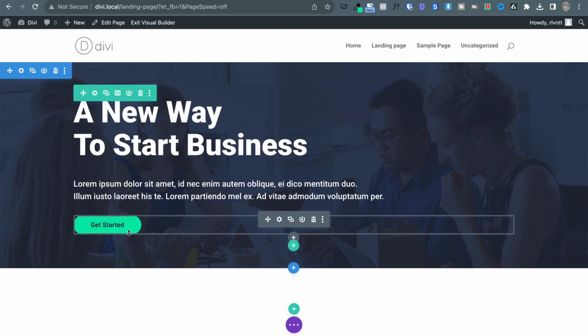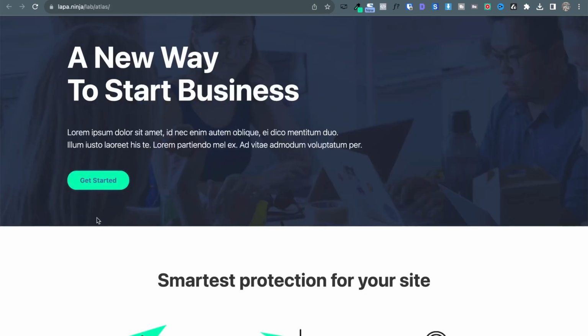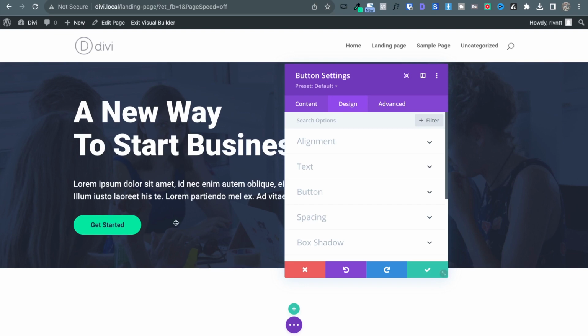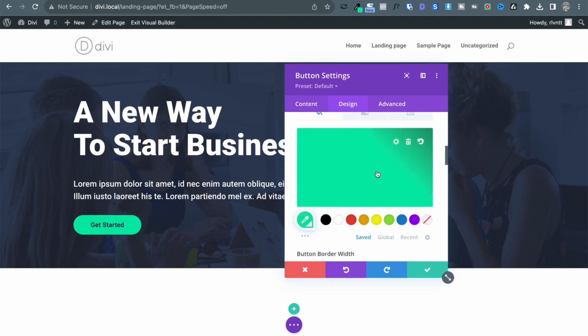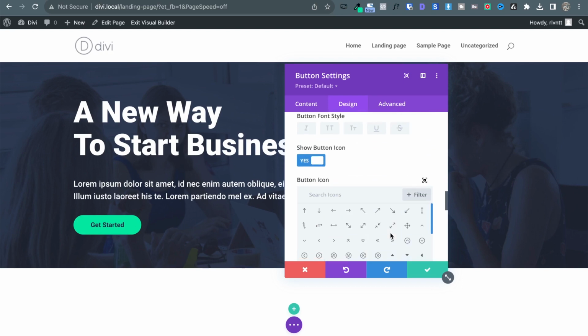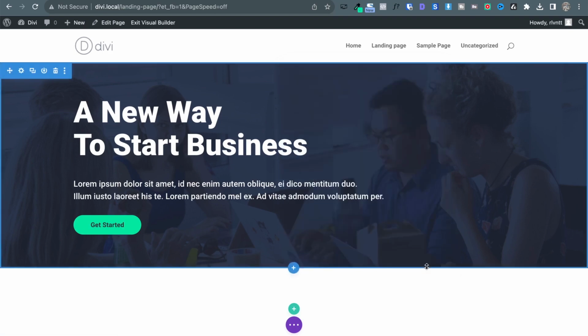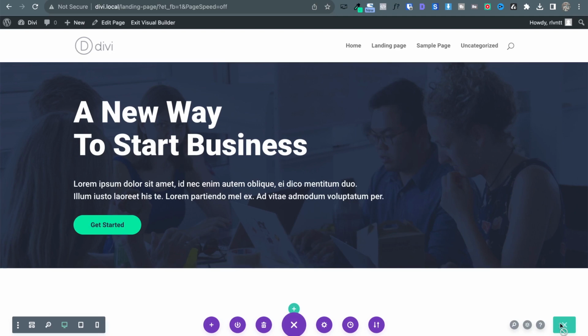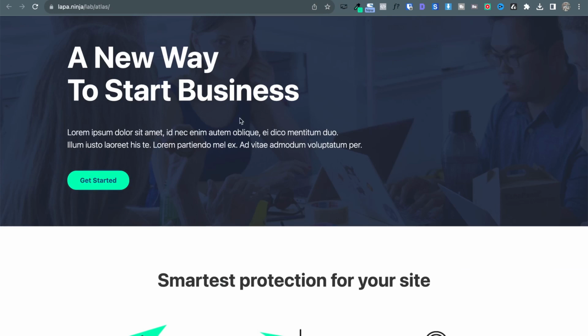In this case, it's also showing us this icon, this chevron icon, I think it's called, but we don't have that here, which I think it's okay, it doesn't hurt, but I'm going to turn it off. So again, let's go back to the button settings, and here we have this show button icon option that we can set to no. Let's save that, and let's click on save. And as you can see, it looks very similar now.